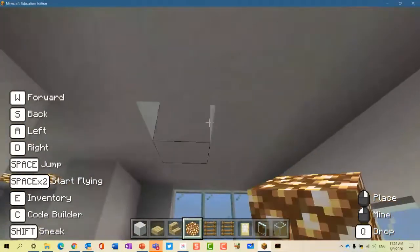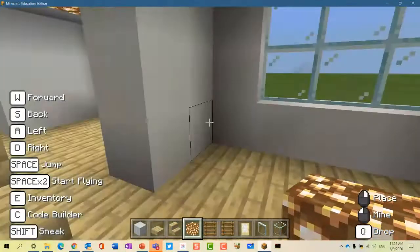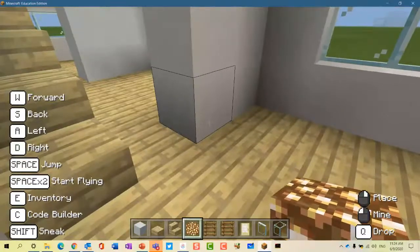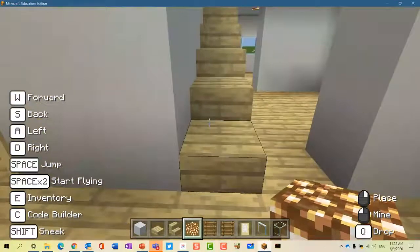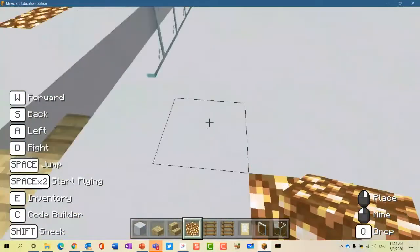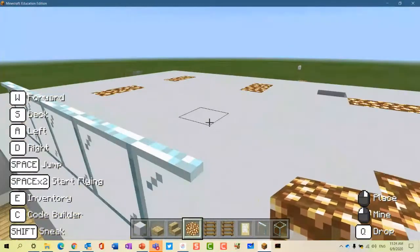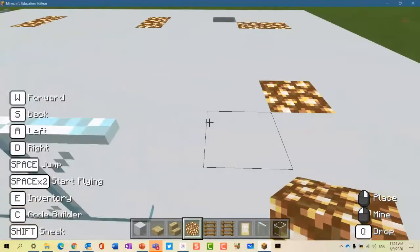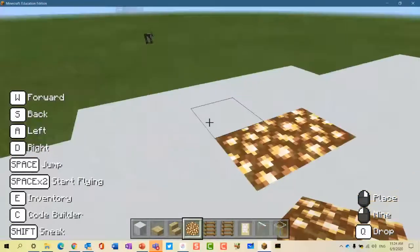I'm noticing one thing that I didn't imagine for my house, and that is that there is a ceiling over the courtyard. And I kind of wanted it to be exposed to the sun. So I have to look at the design and see that big center space. I know that it's not a very efficient use of space, but I really wanted to see the sun. So we need to have some of those blocks removed. And I had to get out of Minecraft actually because everything was just black and I couldn't see where I was anymore.